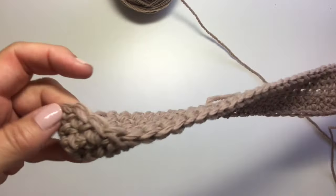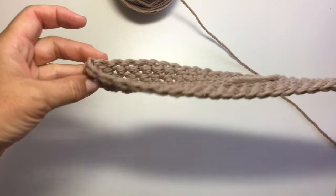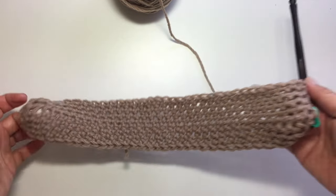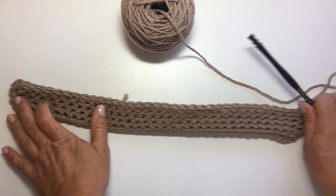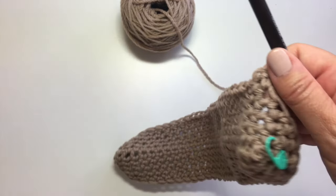This is the end of round three, and you can see it's starting to curl up on itself. We're starting to get the shape of the bottom of the base. This is what it looks like at the end of round four. Round five. See, it's starting to curve up, but it's not enough to actually keep it flat like that. So just wanted to make sure you see what it looks like at the end of each round.